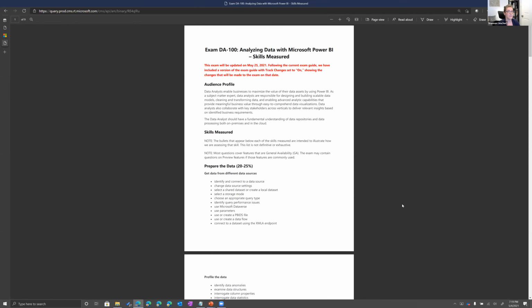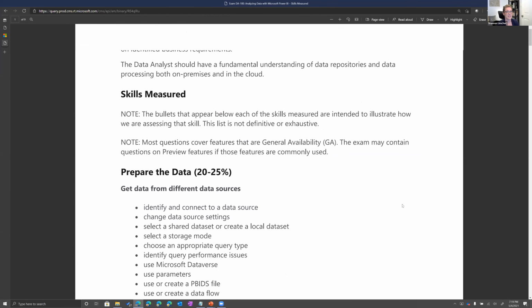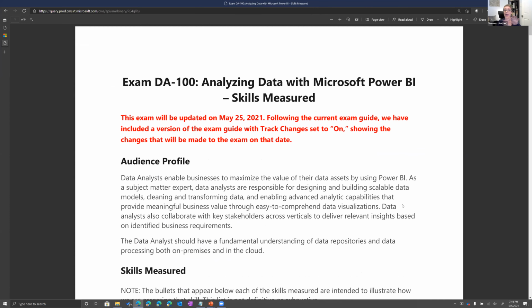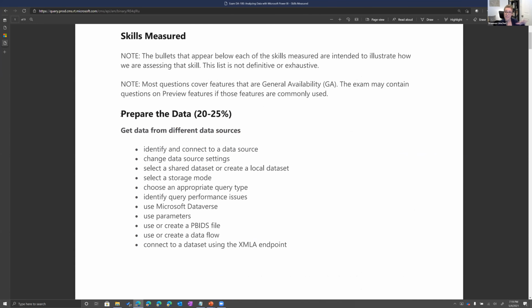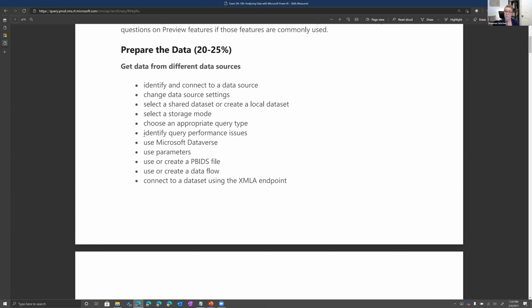If you are studying for the exam, I would highly recommend that for any exam you're looking into, you take a look at these skills measured guidelines. For each section that is mentioned on the previous page, there are bullet points of what you need to know. These are the things that a group of experts define as important when you think about what a data analyst needs to do to prepare data in Power BI. And if you're studying, I like to go through, check them off, make sure I'm familiar with each of them, and then move on to the next.